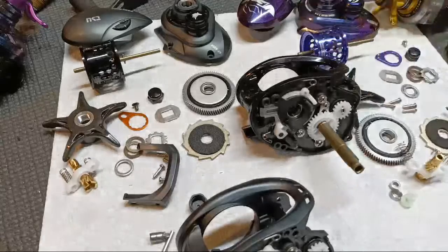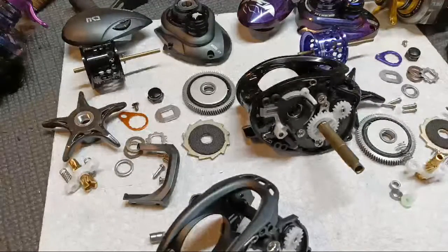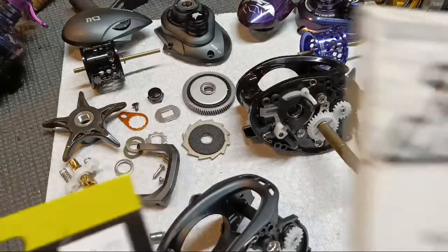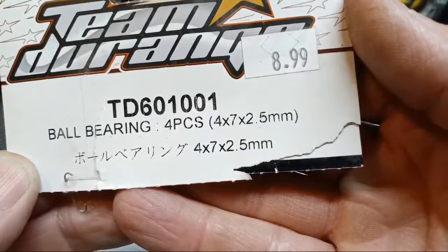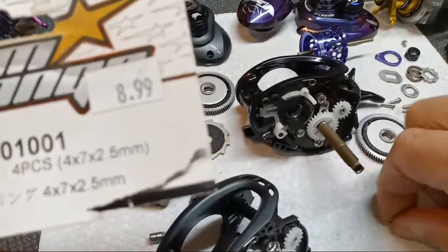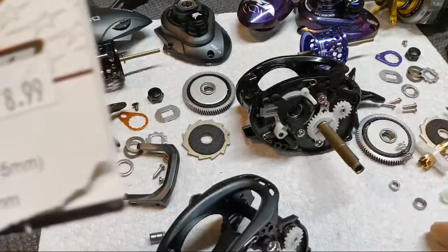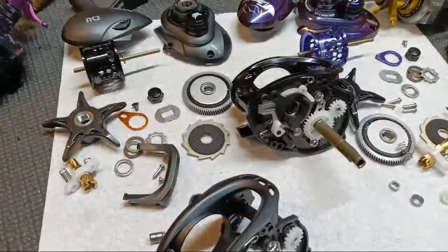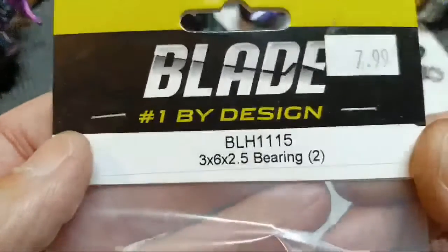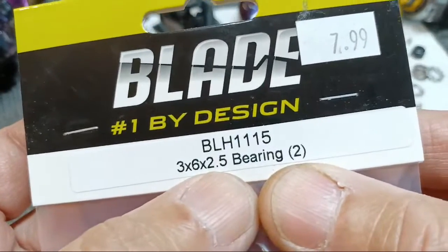Say anything over a $49 reel should come with all the bearings possible — plain and simple. What we're doing today — other than comparing them — I'm going to show you the bearing sizes you need if you go to do this yourself. That size is pretty common; it may be the same size as the Daiwa or Shimano handle knob bearings. This other size is the one they had to special-order for me — I'd never heard of that company, Blade Number One by Design — but that's the size you want if you're putting these bearings in yourself.